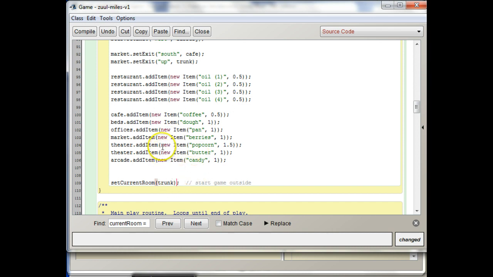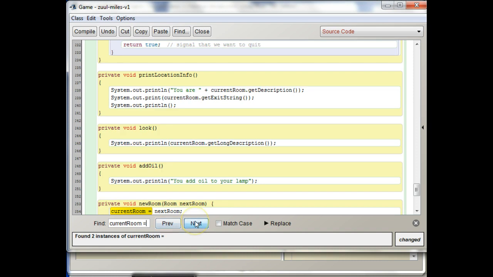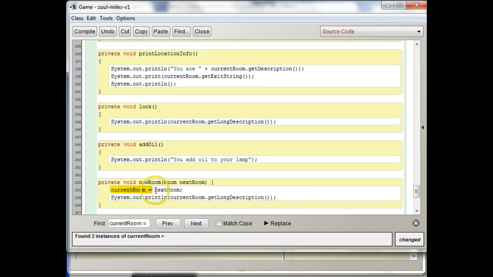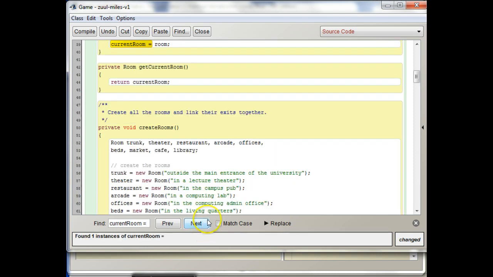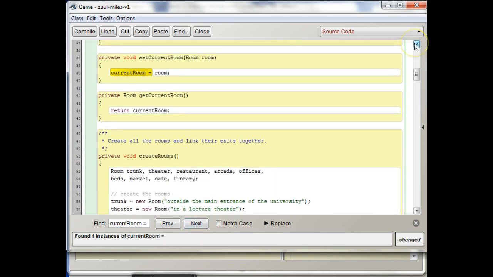And any place else? Down here we have it. I'll say set room, next room. Don't have it anyplace else. That's it. This is just back up in our setter.